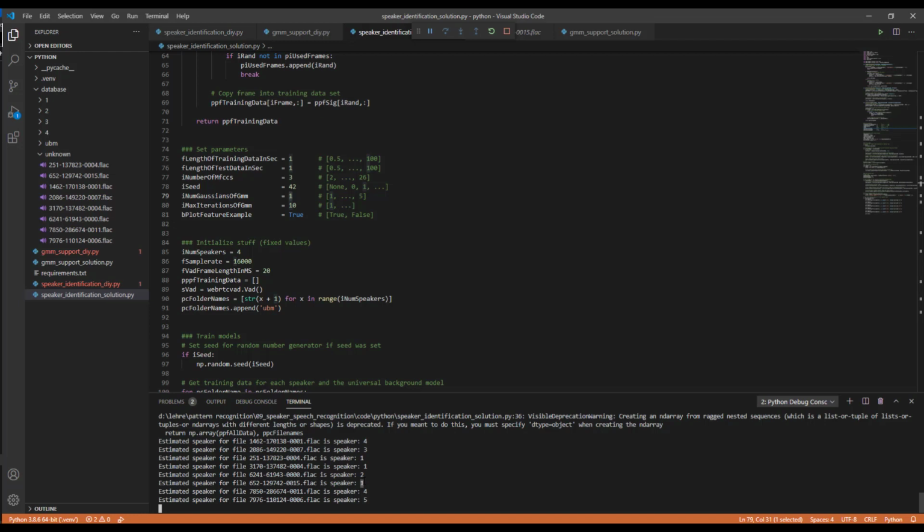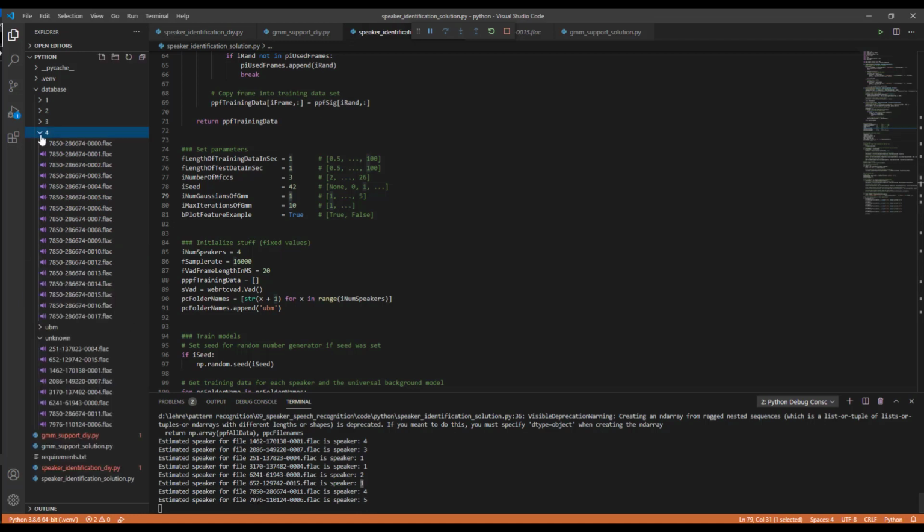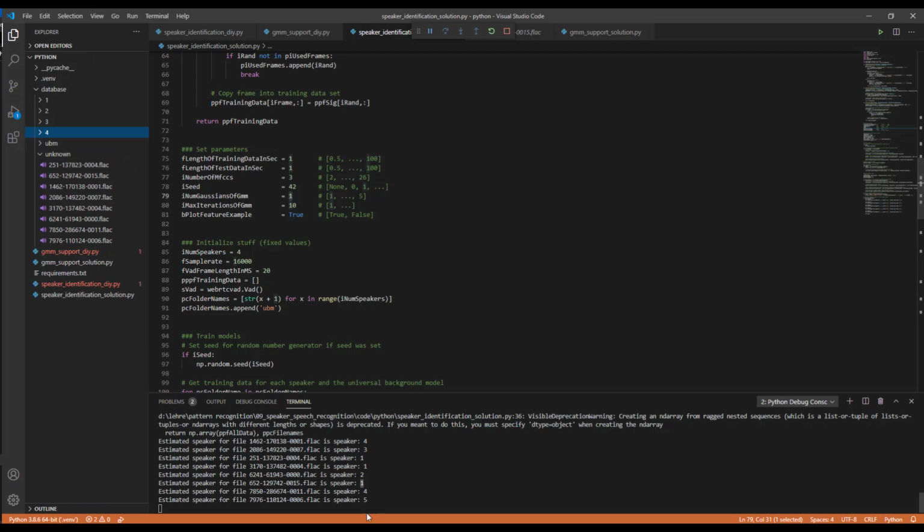And if you look through all of those files and all of those numbers, we see there are more mistakes. For example, the 7976 is our third speaker, and it's classified as our universal background model, or as an unknown speaker. And this is also wrong.